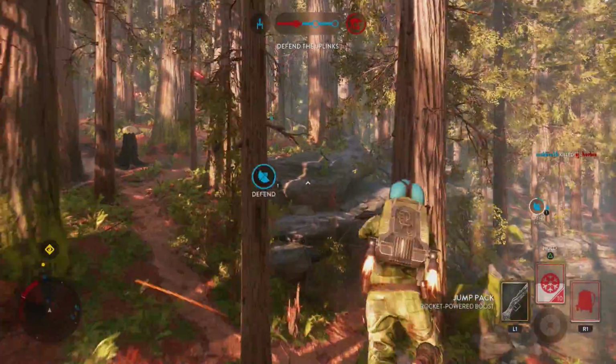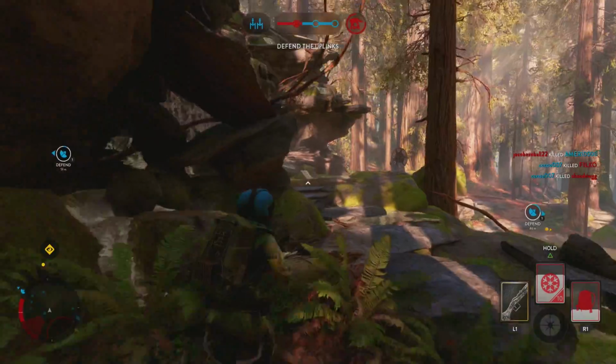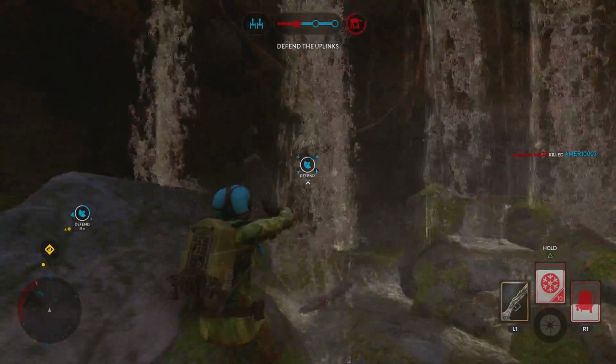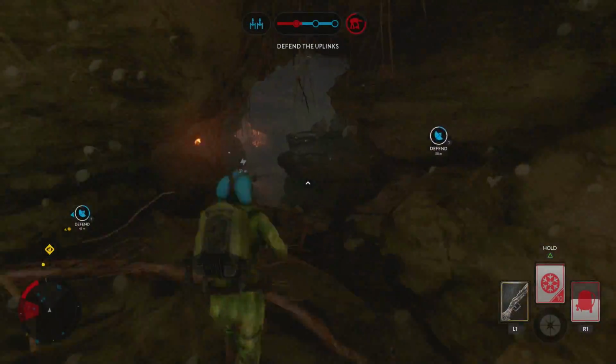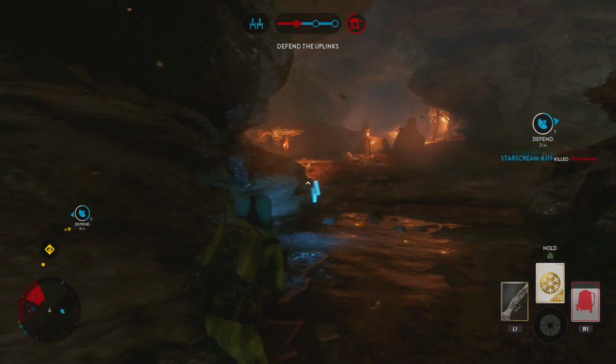So the jump pack is going to get you out of there quickly, as well as get you into places that you can't get into without it. Whether that be on a cliff face or just up on some rocks that you couldn't get to in the last area, things like that. The jump pack is a must. Whatever you have on the left is up to you.